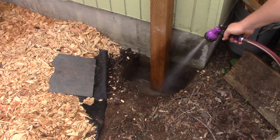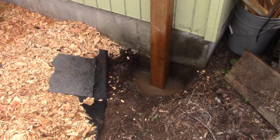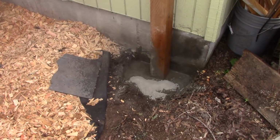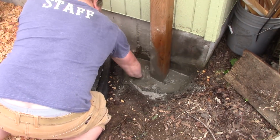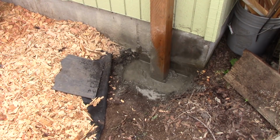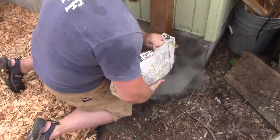Now that the post is secured to the wall, it's time to get the concrete placed. As I knew that I needed to have this gate functional again by the end of the day, I bought bags of Sackcrete fast setting concrete. This stuff is super easy to use and will set up in only a couple of hours. It also doesn't require you to mix the concrete first, which is pretty convenient. The downside, however, is that it costs considerably more than the stuff you have to mix yourself. It is just a balance of cost versus time, and you need to determine which way makes more sense for you to go.